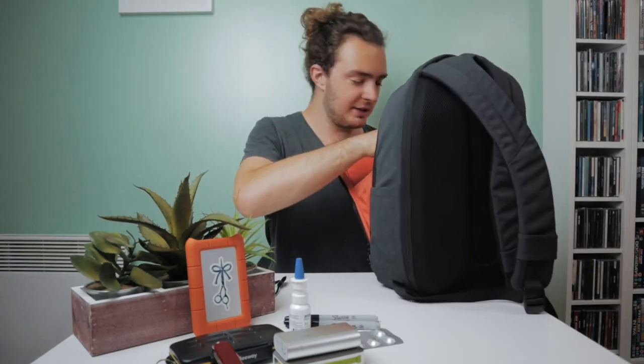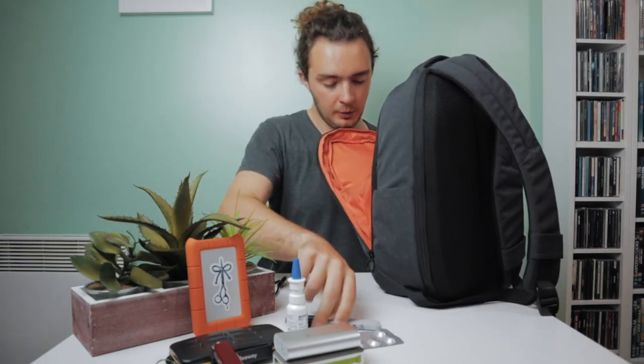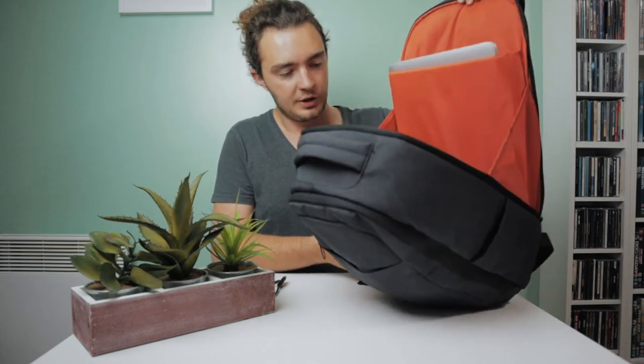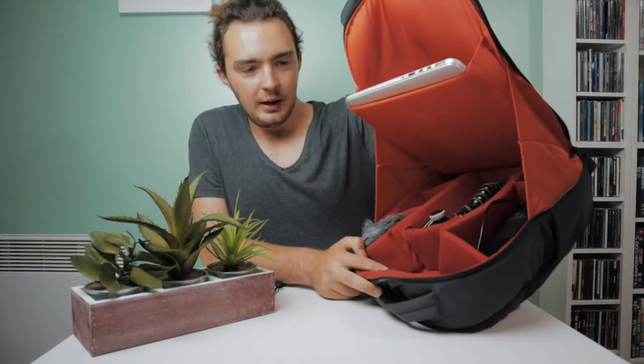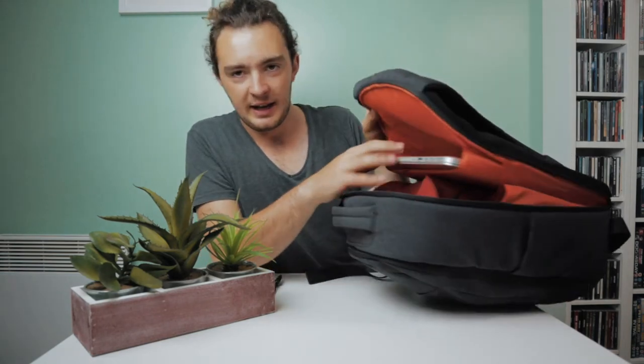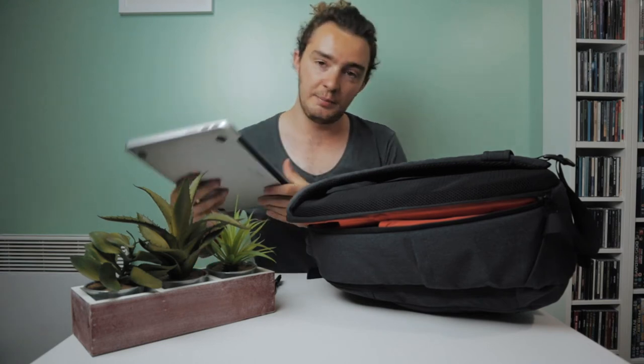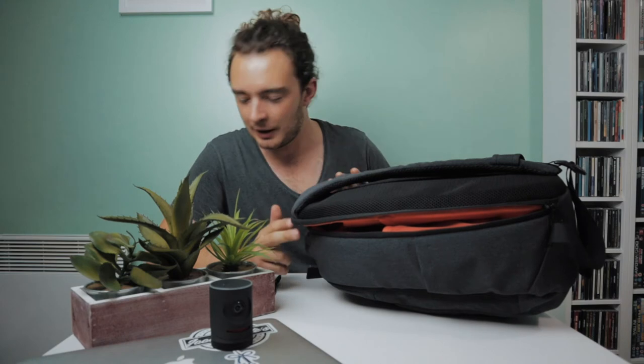Now to the main portion of the camera bag. Here's the laptop section — this is my 2015 13-inch MacBook Pro. I keep the one terabyte hard drive plugged in at all times to import footage. Next, camera gear: this is my live streaming camera by a company called Mevo, made by Livestream. It tracks your face and follows and cuts everywhere. I don't use it too much — I should get into YouTube Live more, but I just haven't found the time yet.